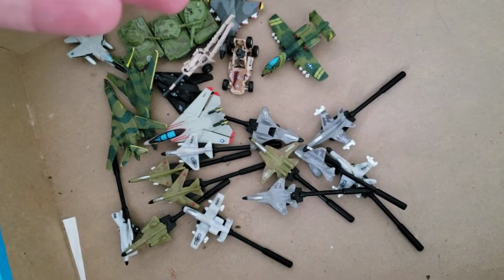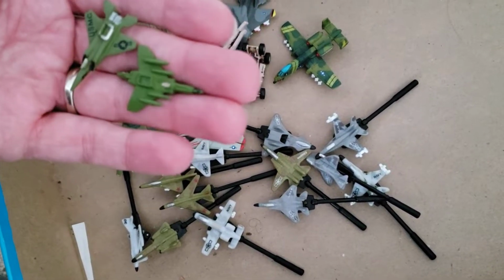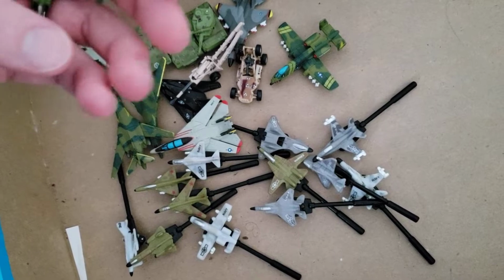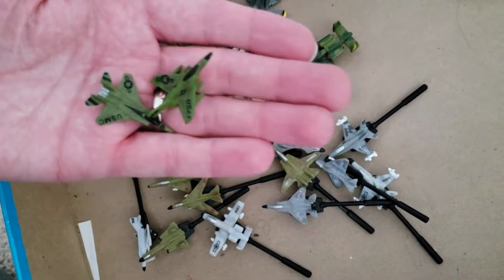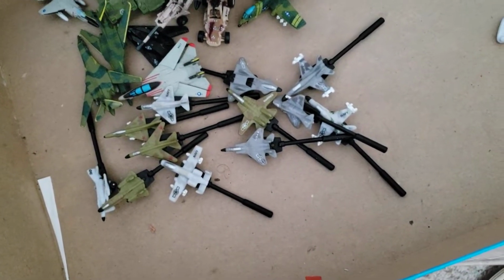These ones, they just have broken bases. I don't know what the story is with these. They actually look like Micro Machines. I'm quite certain those are the real deal. They just don't have wheels.